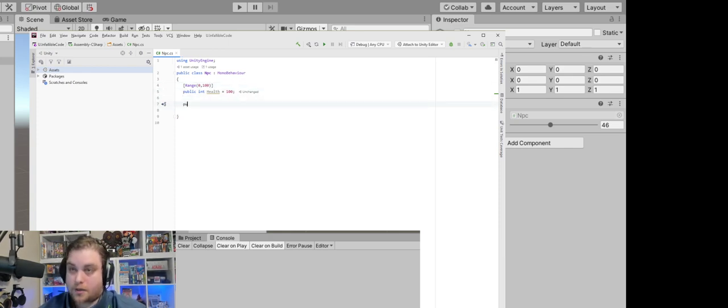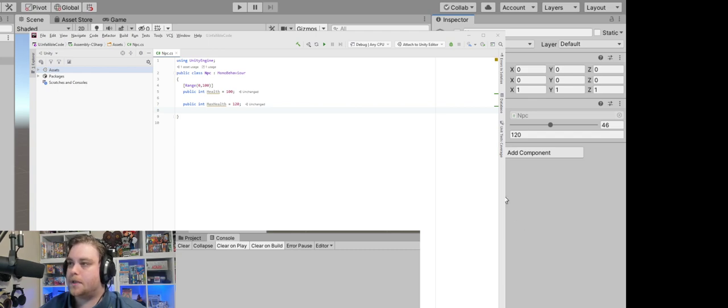So if I was to go and make public int maxHealth, and I'll say the max health is equal to 120. See if that shows up as well. So I want to use this max health value to gate the values of this range. Now, if I try to do that, and I use max health here, Unity is going to give out to me. It won't let me use this live variable inside of the range attribute. So here's our first problem. We cannot use the range attribute for this kind of live gating of a value.